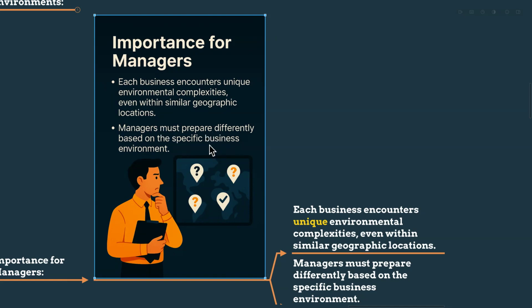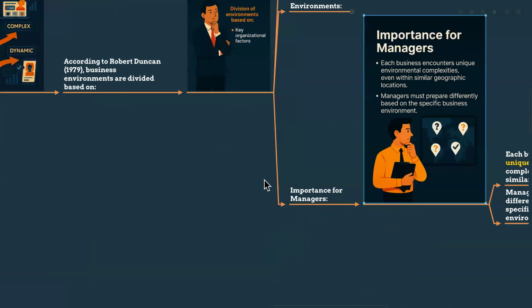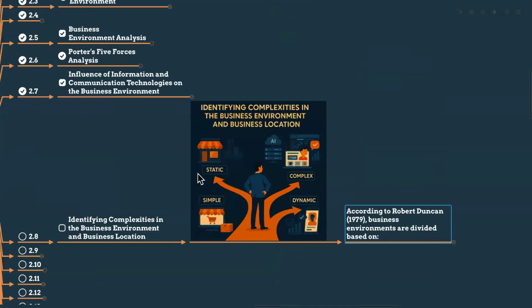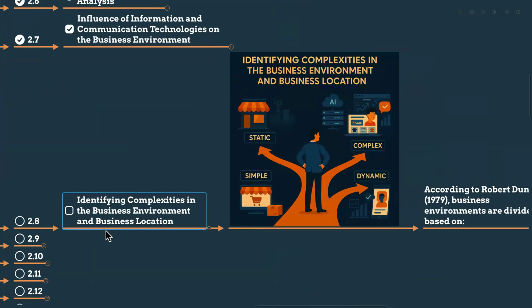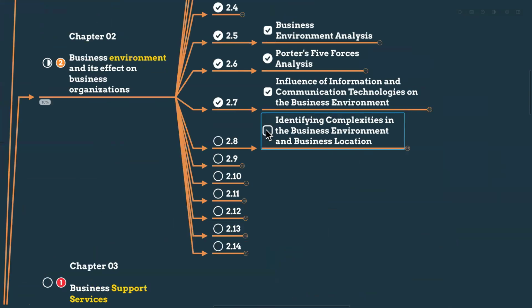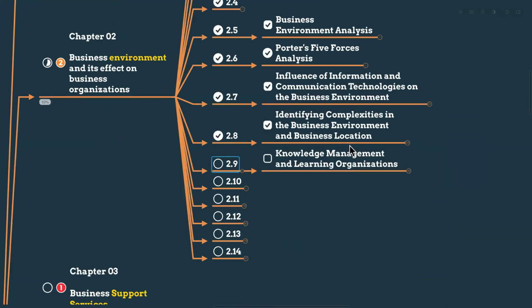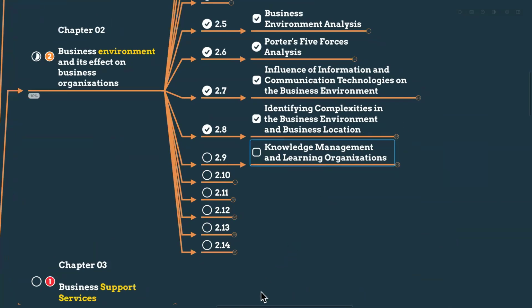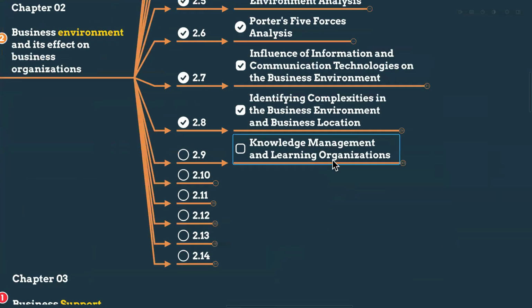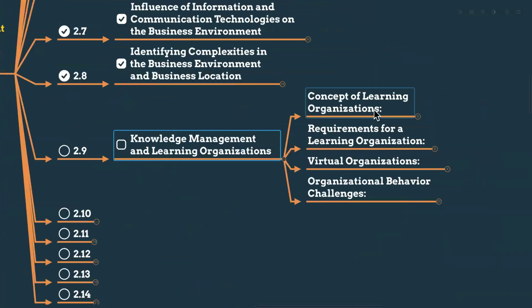If you are in the simple environment, standard procedures work, no problem. But if you are in the complex environment, you need flexibility and quick adaptation of technologies, right? So that's the importance of understanding whether we are in a complex environment or dynamic environment or simple environment, right? That's about 2.8.